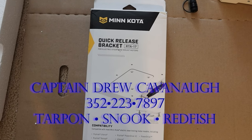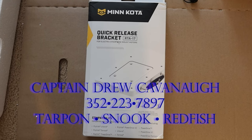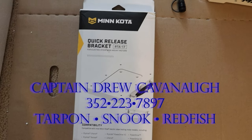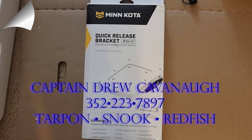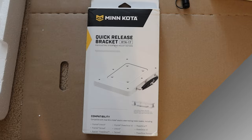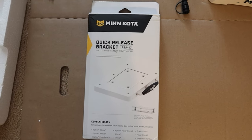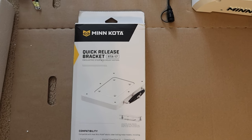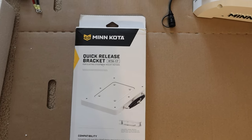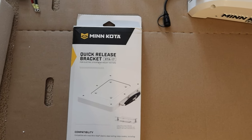And today we're going to do a video on how to mount your trolling motor on a quick release bracket. I'm not going to show how to place the bracket on the boat, the part that goes on the boat, I'm going to leave that up to you, because you're going to place the trolling motor in different places on different boats. Just because I put it on the bow of my boat, somebody else might put it differently. So that's going to be up to you.